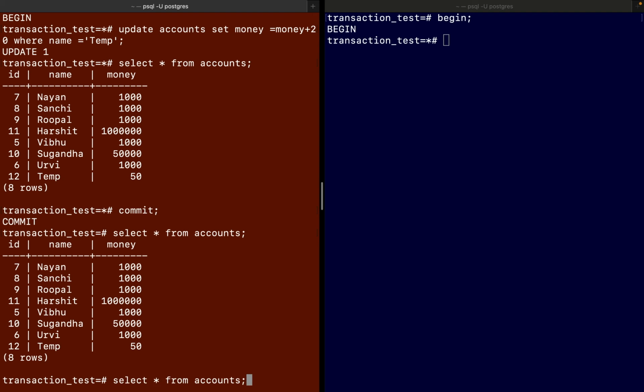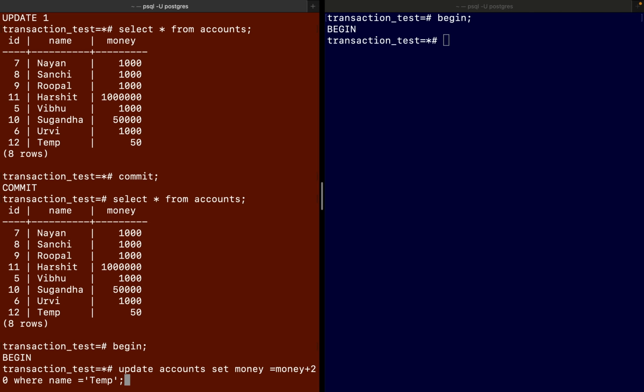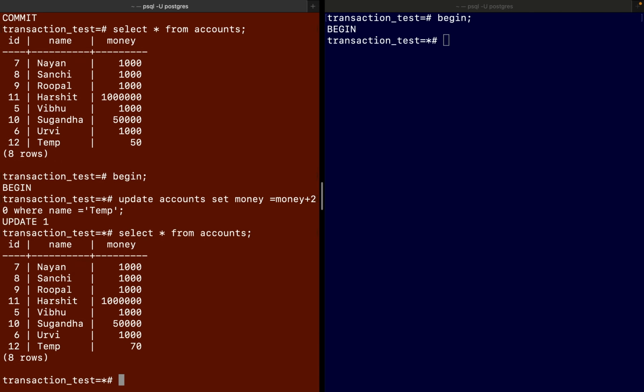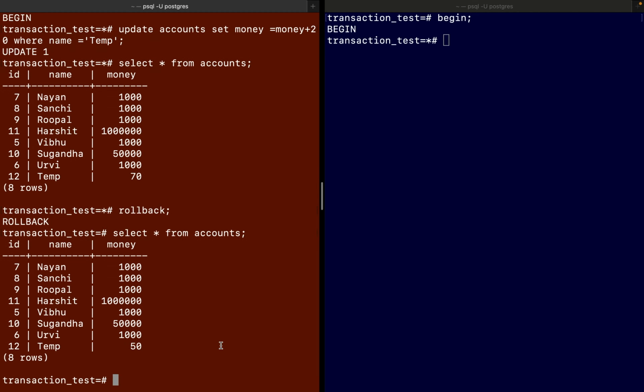Whereas if I begin the transaction again, and if I do update again, this should increase to 70, and so this is increased to 70. Now if I just do rollback, and I try this again, it has gone back. So basically the promise hasn't been fulfilled. This is how I see the operations within transactions: promises which are made but which may or may not hold. So these are very, very weak promises, to be honest.